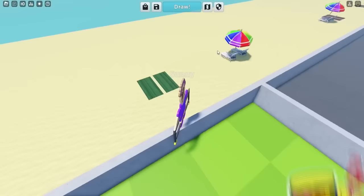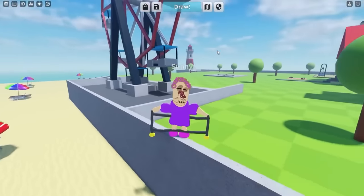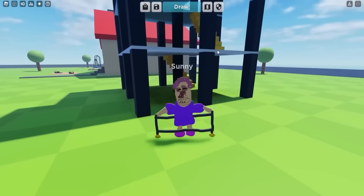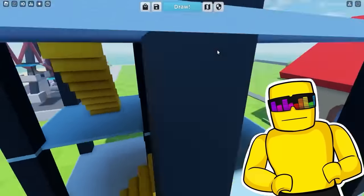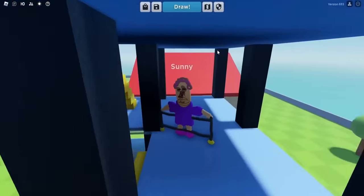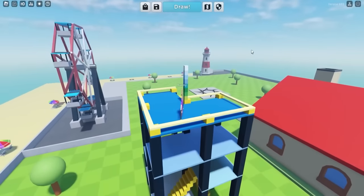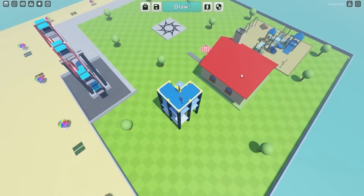Are you on the beach? Let me check this out. Make sure you're not using my hiding spot. Nope, looks clear. Dude, what the heck? There's not many places left. You're either up here or you're on the lighthouse. Come on. Come on. Let me get to higher ground. Get a good vantage point. Zoom out a little bit. I don't see any melons there.